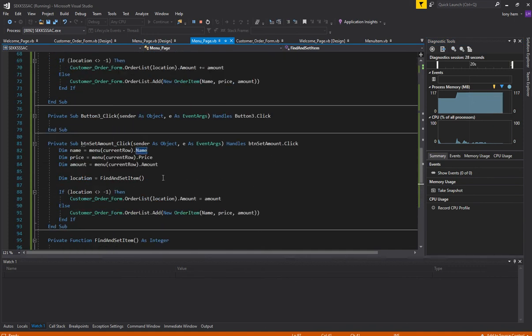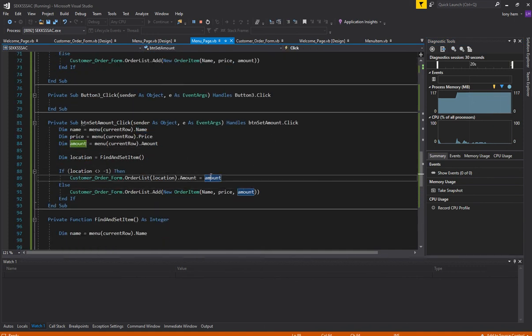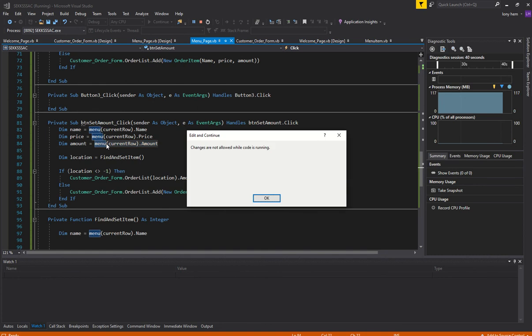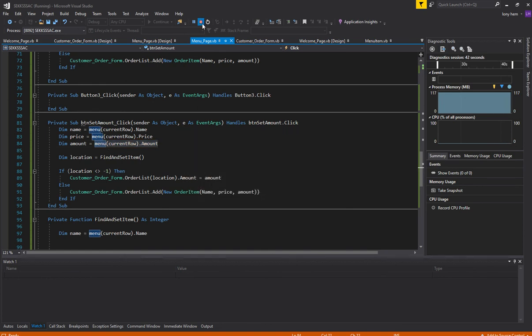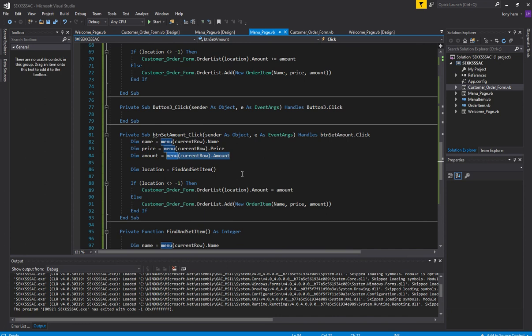So our set amount, there's a bug there. The amount sets to the amount here, which is not what we want. It should set from the, oh yeah, of course. It's not from the menu, it's from the txt amount.text.